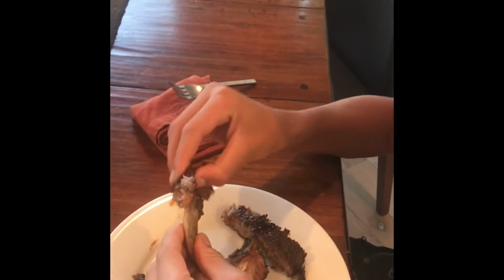This is good. You see this? It's technically falling off the bone. Best ribs of my life. Brownie, I'd like to see you try. See you guys.